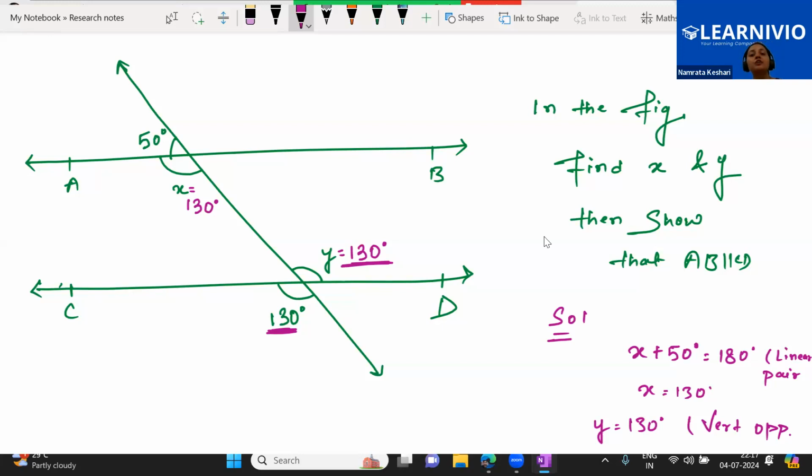If we have two lines, there is a transversal also, and vertically opposite angle, alternate interior angle. If these two angles are the same, then obviously lines AB and CD have to be parallel lines. That's what I was telling you. Still the name is alternate interior only. But if it is the same, then lines are parallel. If it is not the same, lines are not parallel. Getting it?